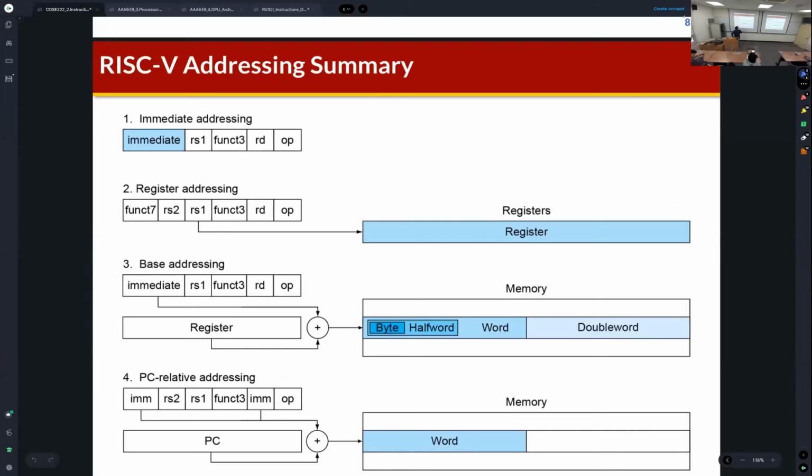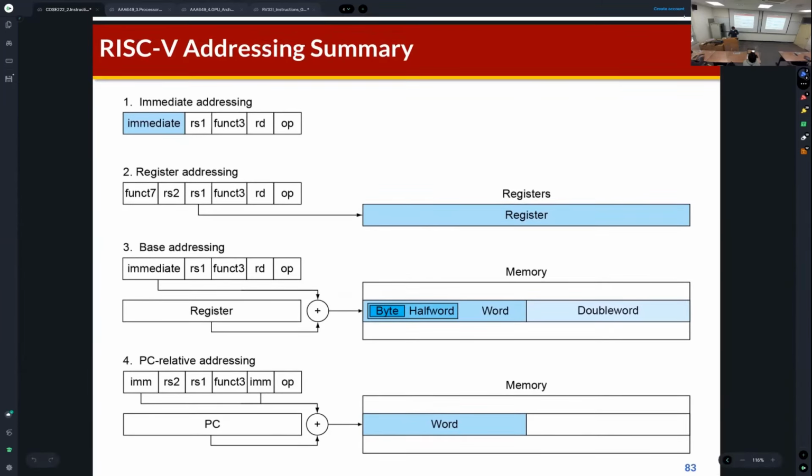This slide summarizes the RISC-V addressing modes, which means how the addresses or operands are calculated in RISC-V instructions. The first type is the immediate addressing, which means immediate type instructions like I-type instructions. The I-type arithmetic or logical instructions can directly use the immediate data from the instruction field.